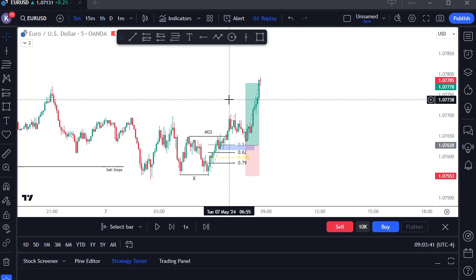And I'm also experimenting with 3 a.m. to 4 a.m. New York time, which is the London session kill zone. The 10 a.m. to 11 a.m., which is the New York a.m. session kill zone. There's also the 3 to 4 p.m. or 2 to 3 p.m., which is the New York lunch session kill zone. But personally, I do not trade those hours. Based on backtesting, nothing ever really came from it.